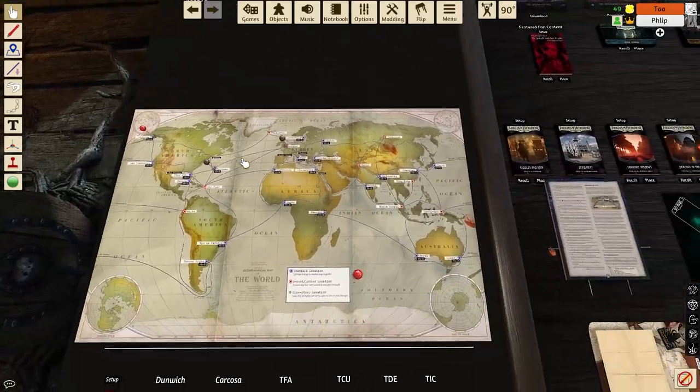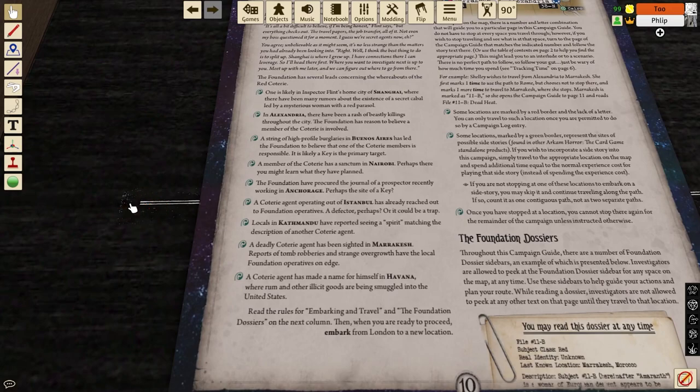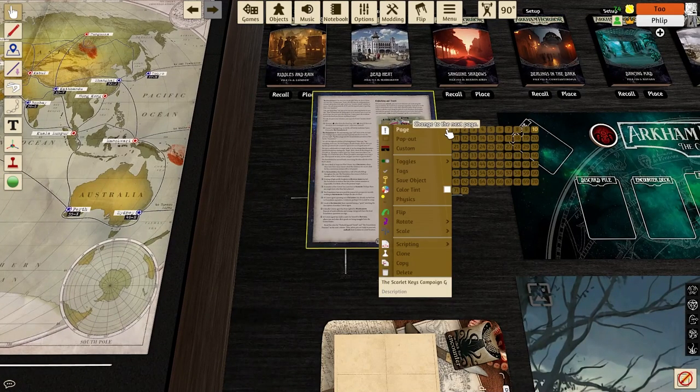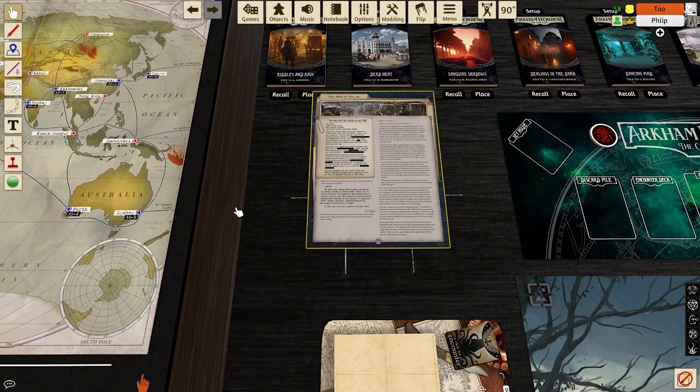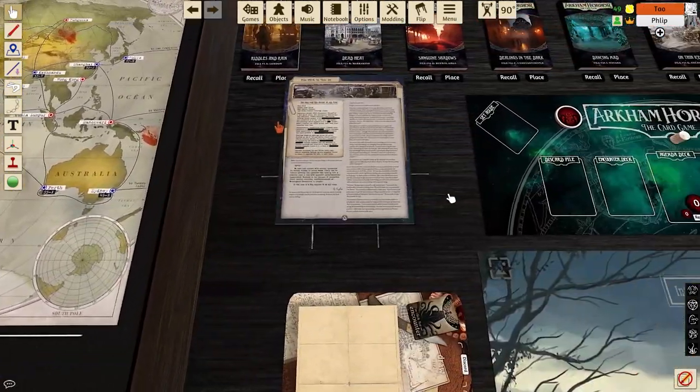What's here? They procured the journal of a prospector recently working in Anchorage. All right, fine. Let's go to freaking Anchorage. All right, that's page 33. Okay. You may read this dossier at any time.